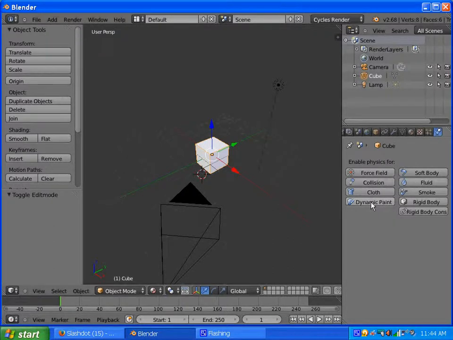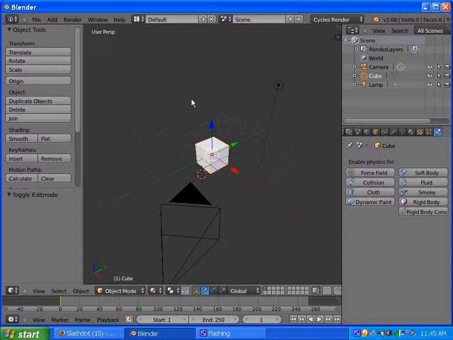It's for creating things like cloth, special effects like fluids, or rubbery, elastic soft body things, and how rigid objects interact with each other in terms of physics, with rigid body constraints. It's kind of neat, but I'm not going into that. I'm just going to do a quick render.